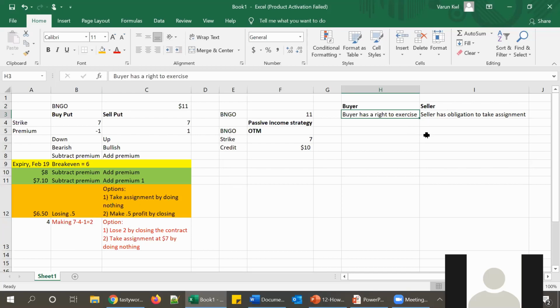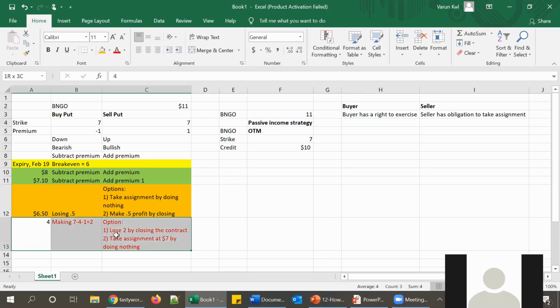Okay, understand that. So the buyer will only exercise this when things are working in his or her favor. Makes sense? Right. Now, I'll tell you where a buyer can try to exercise it, generally to keep those stocks. But generally, people who are buyers of options want to make quick money by buying and selling, right? They want to jump onto some other stock to make more money. So they won't exercise it.